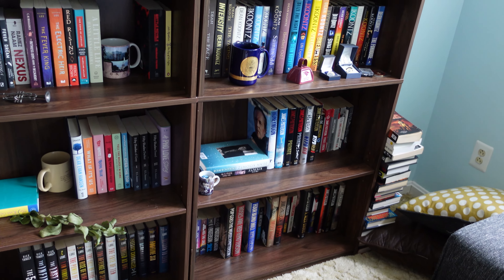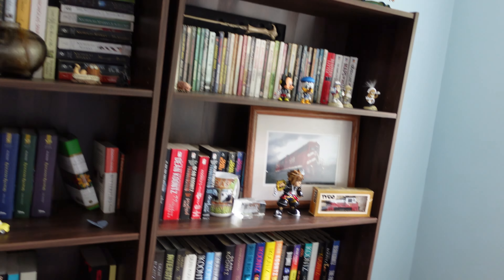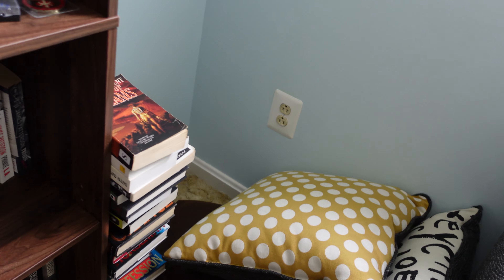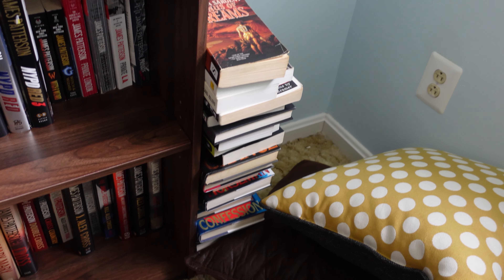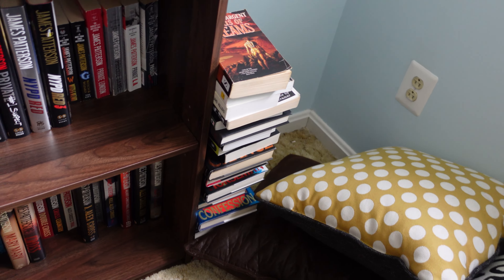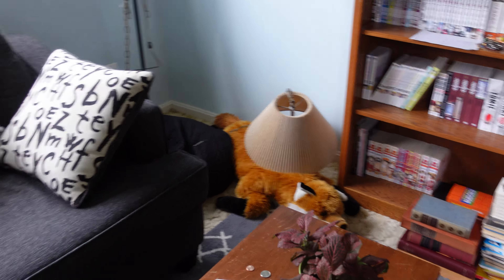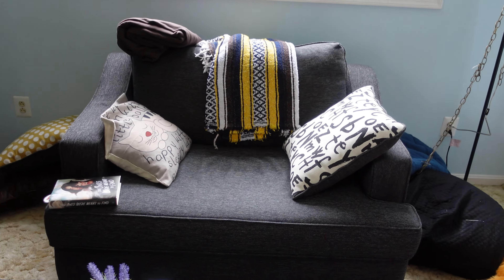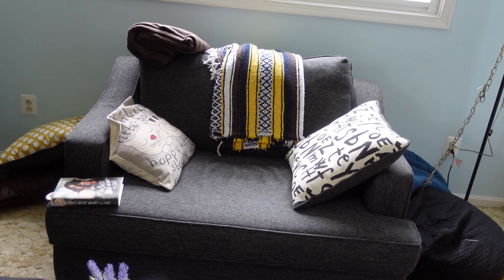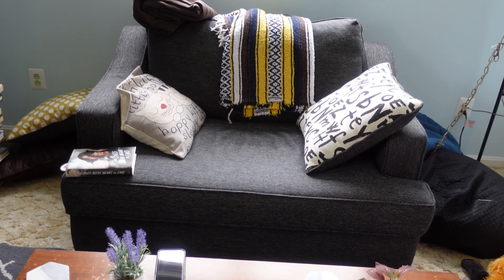Pretty full — then again, more books. And in that corner back here is actually a bunch of books that I'm going to unhaul at some point. There's some James Patterson and a couple other books that I don't want anymore. Just some pillows in the corner. This right here is my favorite chair in the entire room — it is very comfortable. It's a loveseat from my old living room selection. And it's just so comfortable.